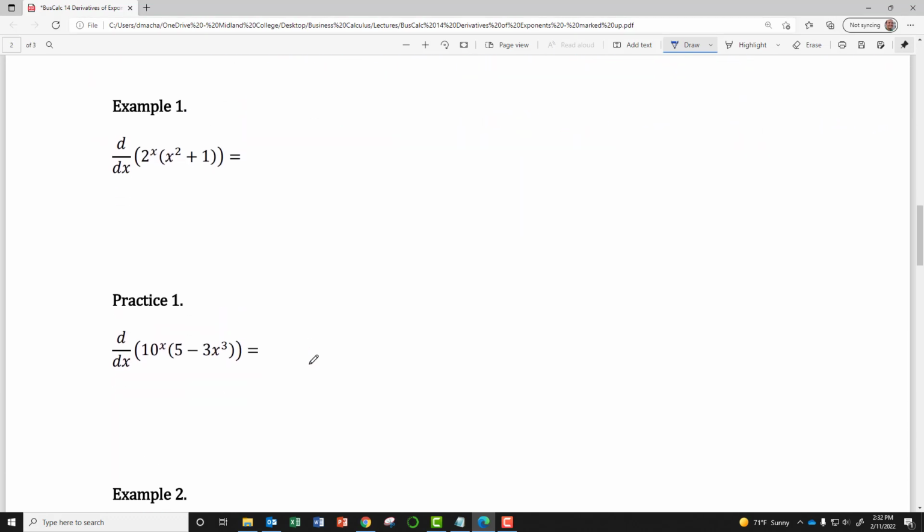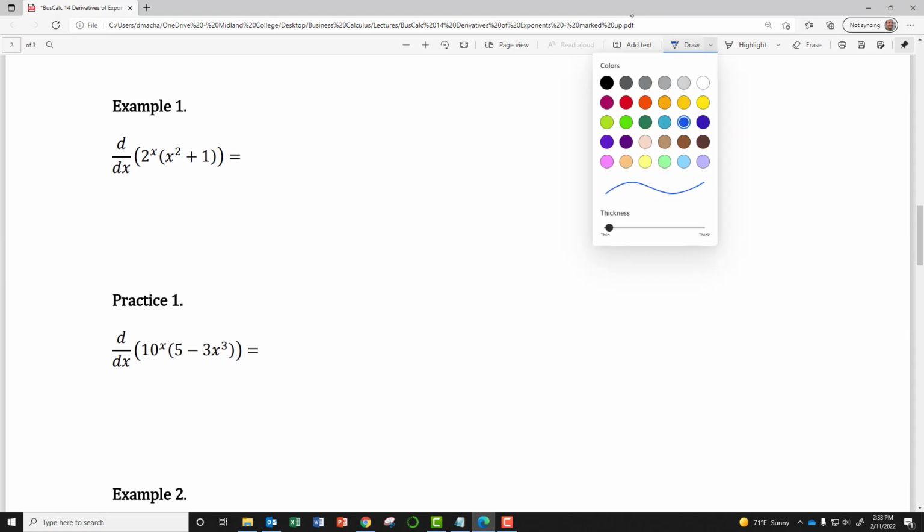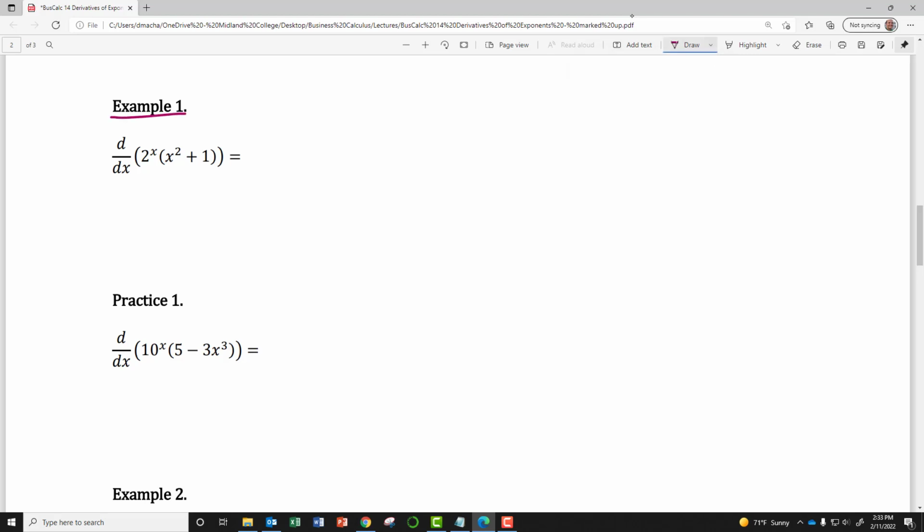And now the rest of this video is going to follow this format, and we're going to work a bunch of examples where I'll show you how to do an example, like example 1 here, and then I want you to try the practice. After you see the example, go ahead and give the practice a try. That means pause the video when we get there so you don't see the solution before you really give it your best attempt. And then once you've attempted the problem at least, you can look at the solution and just check to make sure you didn't have any mistakes, and then we'll move on. There's about 10 problems like this.